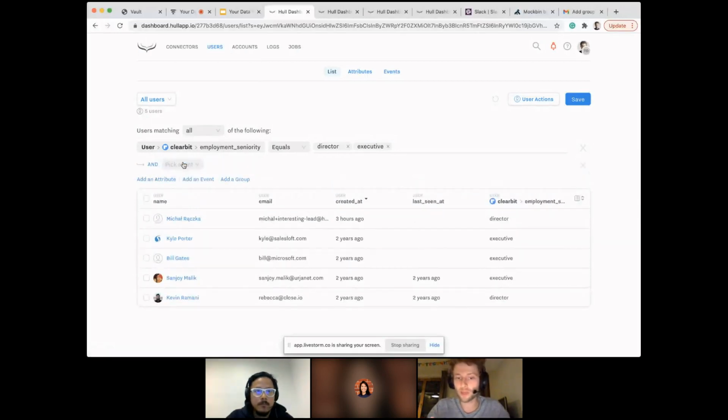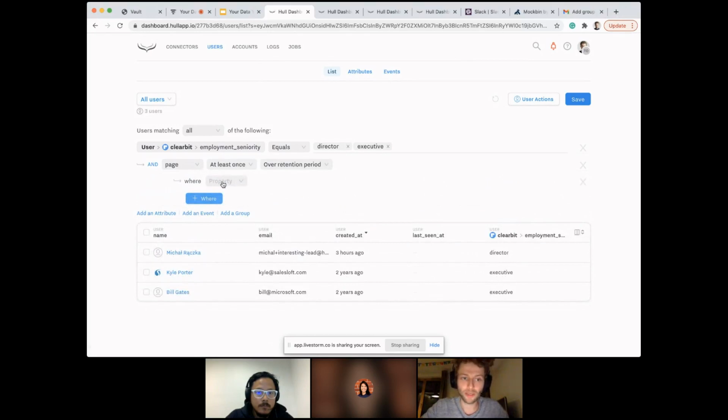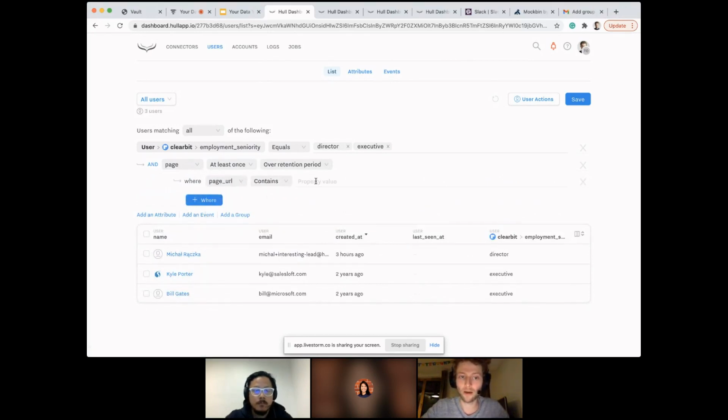So this is where our segmentation tool allows you to query data points coming from different services, or data points stored as either attributes or events, related to either some state of a user profile or activities a certain user performed. So I will, for instance, search for users who visited our page, but also I can drill down into the event properties and go as deep as checking if a certain page was visited. So I'll search for people who visited the pricing page. I get some interesting results here. And obviously I can go further than that.